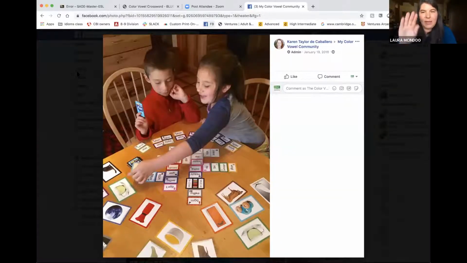There's one other picture I want to show you in a moment, but basically you can also play domino style, which I believe, I've got it right here actually. And Karen, you will appreciate this picture. These are Karen's kids when the game first came out. And if you can see, instead of playing sequentially, even in the snake style, they're branching out. And so they would play the cards this way, and then they would play another cup of mustard card to put on the side, just like dominoes.